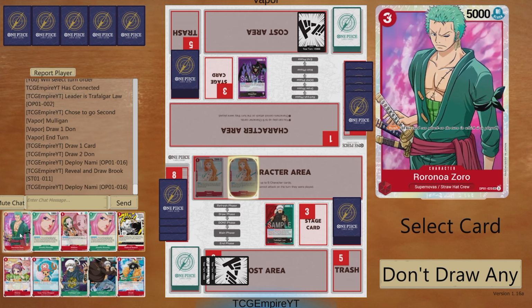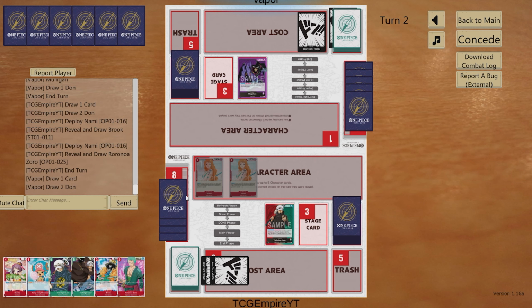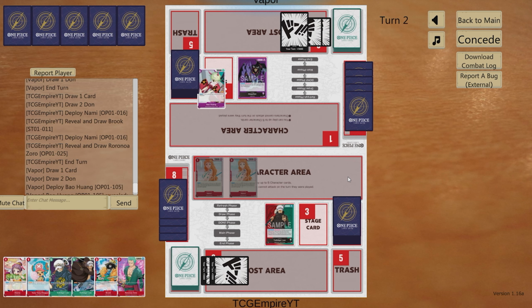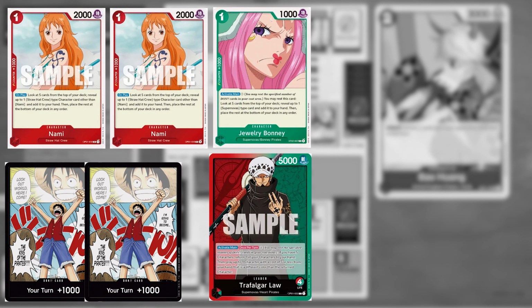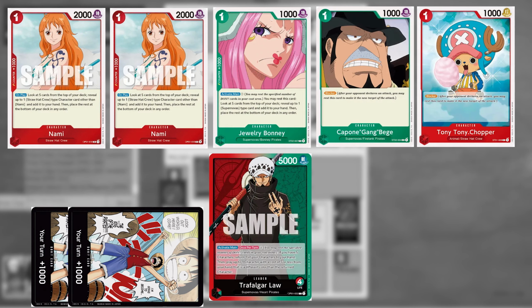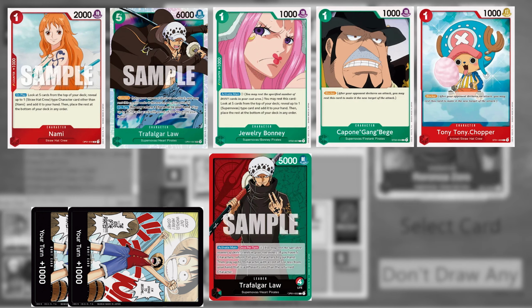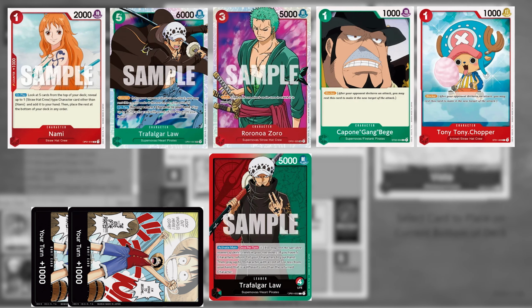deck. Now, the basis of this deck is that you have the Shambles ability on Law, where for 2 Don investment, you can bring in any character that's a 5 drop or less and swap it into play when your board's full, and it swaps places with a character of the opposite color. So this means that if you have a board full of 1 drops with 2 Nami, 1 Bonnie, a beige blocker, and a Tony Chopper blocker, you can actually pay 2 Don and play the 5 drop Law blocker in place of a Nami, and then use Law's effect to bounce the Bonnie back to hand and then play down a character with a 3 or less.